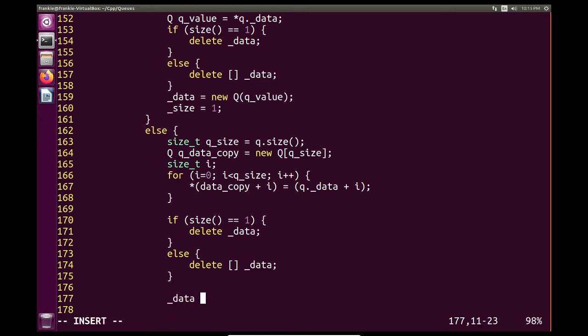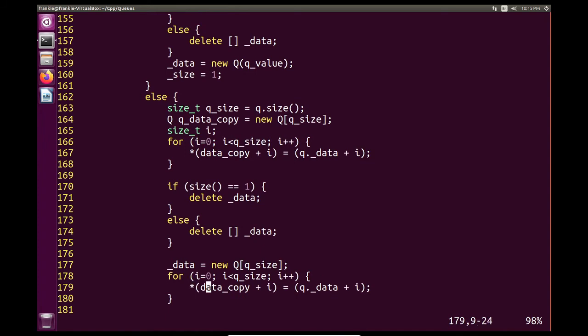So I'm going to say data is equal to new queue of our size, queue size, and then I'll have my for loop, which I'll just copy, where I copy my internal data from data copy. So I'll change this to data copy, and then I need to dereference this. Actually, I think I didn't do that here. Yeah, I need to dereference it. That would have caused an error that I would not have wanted.